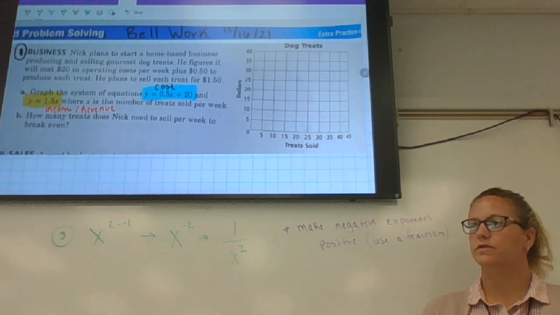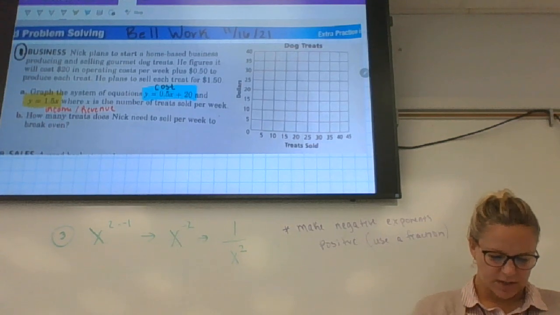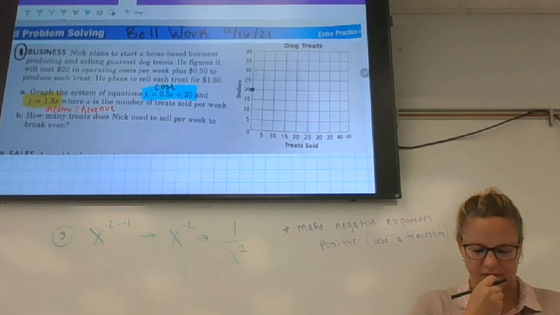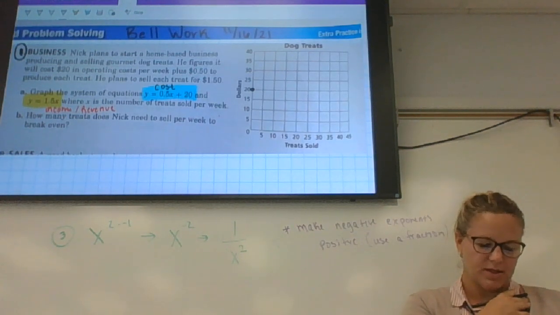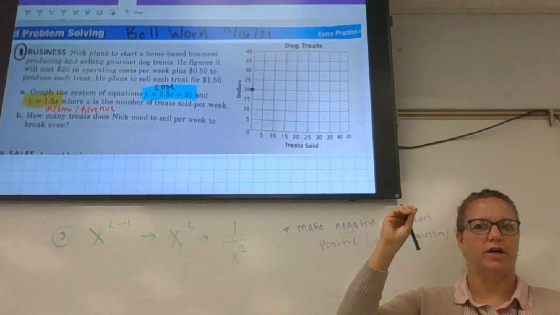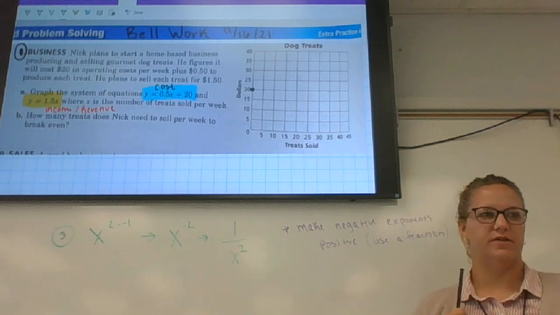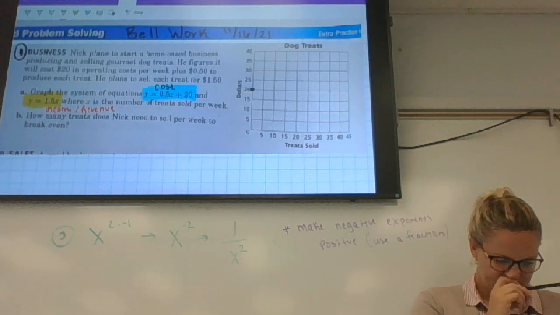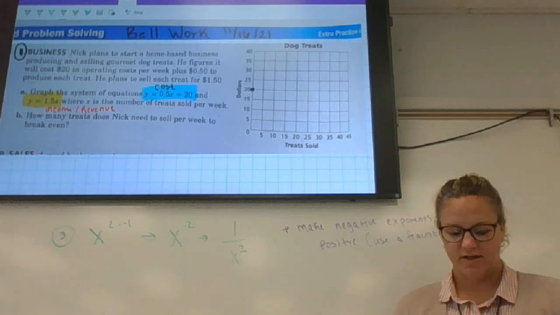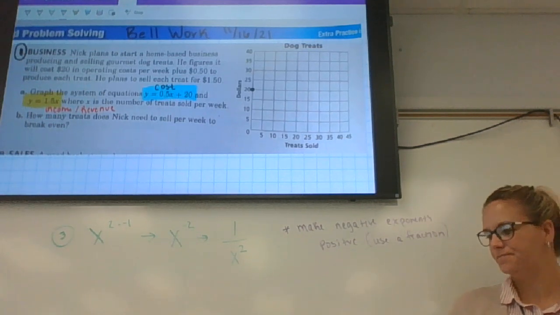So we're going to graph both of those. So hopefully you went by fives and kind of modeled this. So the cost would start at 20 and it goes up 0.5 every one. Man, I'm having a hard time thinking about that slope. If it goes up 0.5 each one, and this goes by 5, how far could I go up if I want to go over 5? 10 treats would be $5. Yeah. Yep. I was thinking up 2.5 over 5, you know.